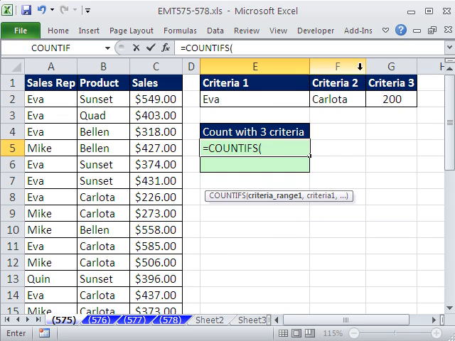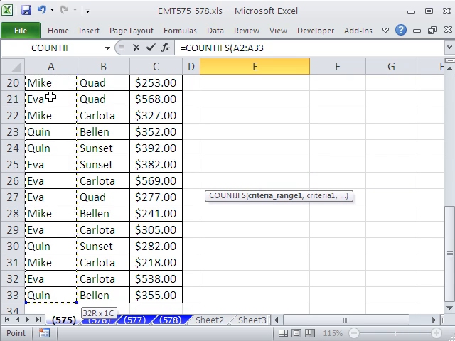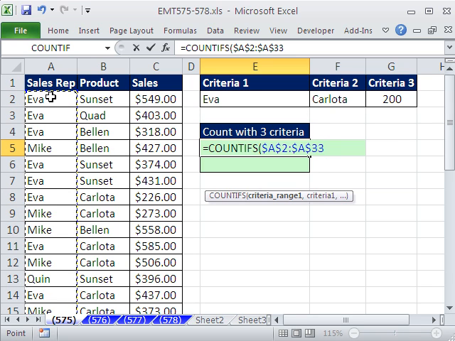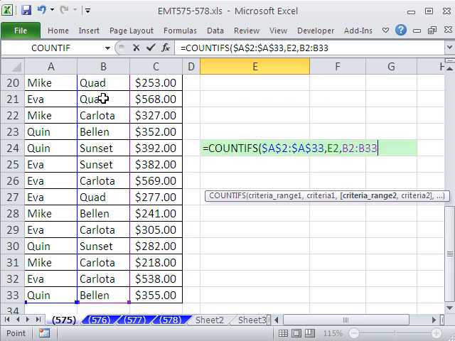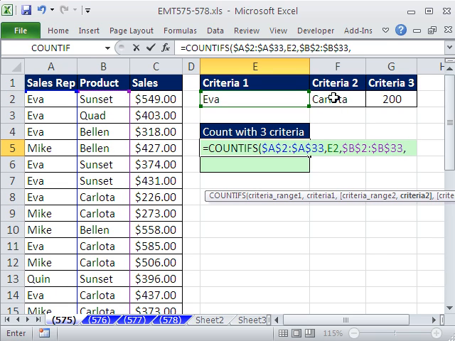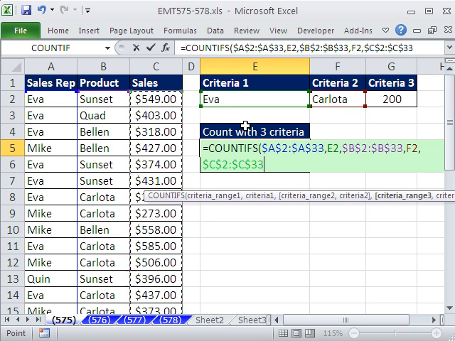Now, 1, 2, 3. So we have the criteria range. Click there, Control Shift Down Arrow, F4 just to jump it back up there. Comma and the criteria, criteria 1. I love the way these screen tips work compared to earlier versions of SUMIFS or COUNTIF, they actually say criteria 1, criteria 2, etc. The second range, Control Shift Down Arrow, F4, comma, get this one for the criteria, comma, click Control Shift Down Arrow, F4, and now comma.